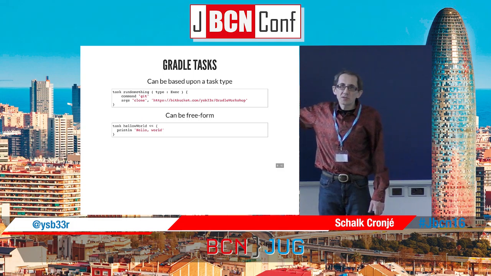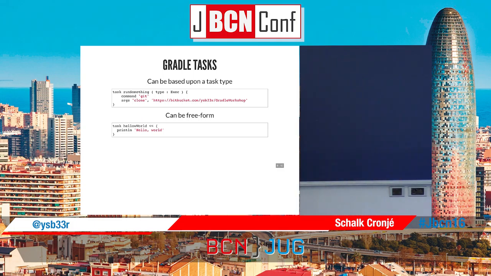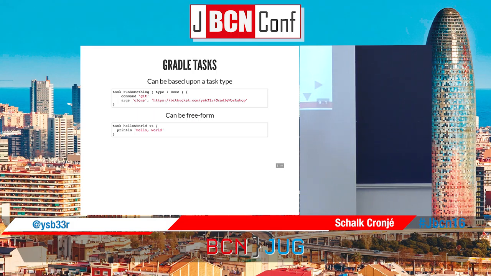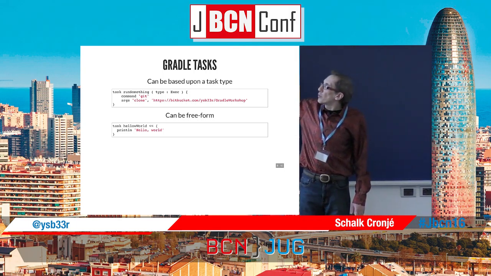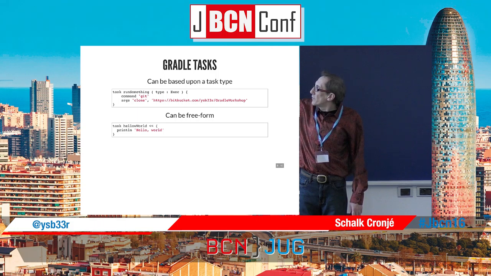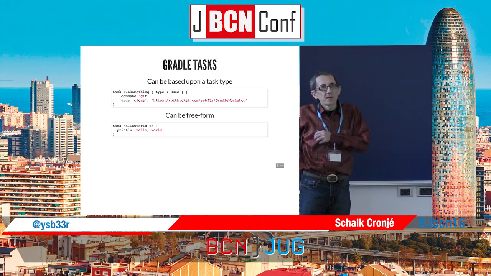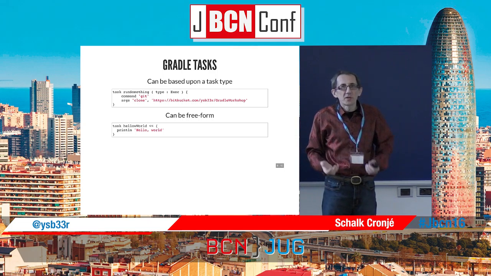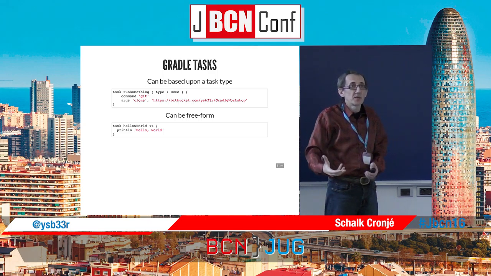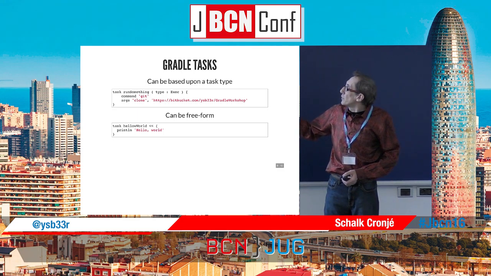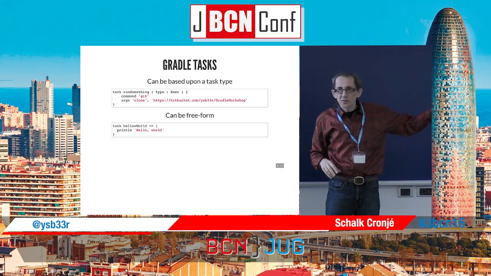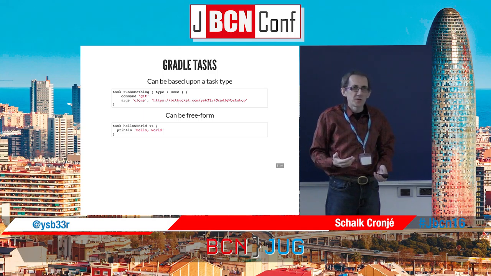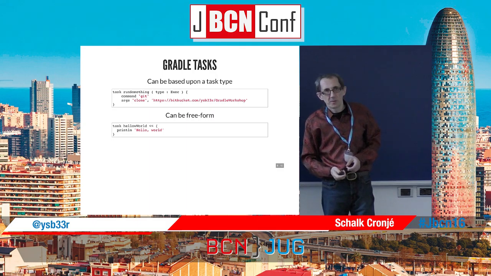And then you can create your own custom task as well. This is something, if you're a beginner, Gradle will catch you out. You have this normal way. You'll see the top one only has a closure, and this one has this little left shift. In the top one, we talk about configuration. That's actually configuration of the task. If you do left shift, it actually adds an extra action to your task. So if you create a completely custom task, you might do that, because it says this is the action I want to execute. Sometimes people get confused and put the code they want to execute in the configuration block, and then the code tries to execute far too early, and you might see some output happening and not know what's going on. It's probably because you mixed it up.